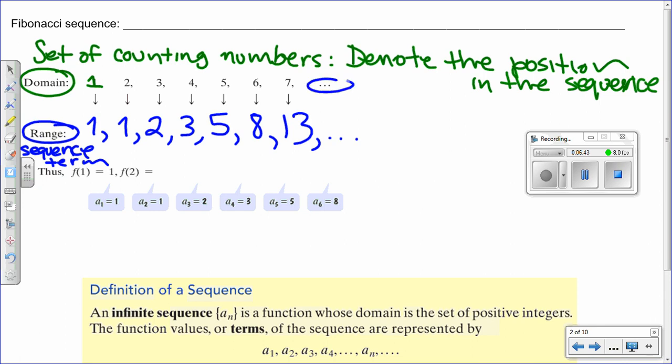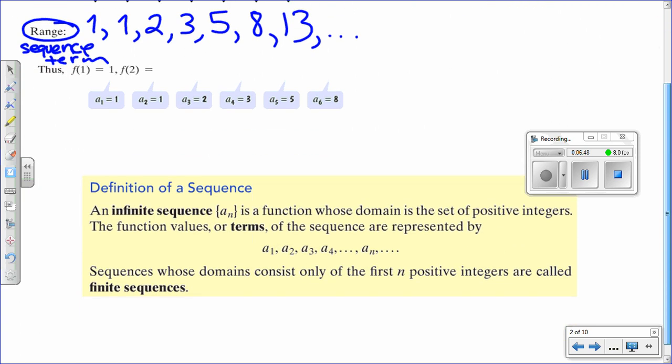Now, what does this imply? It keeps flowing, right? So that is what we call an infinite sequence. And the domain, again, is the set of natural numbers or positive integers. So when we talk about a function, we could consider a sequence like a function. So f of 1 is 1. Going back to Fibonacci, f of 2, the second term, is 1. And then f of 3, the third term, was a 2.